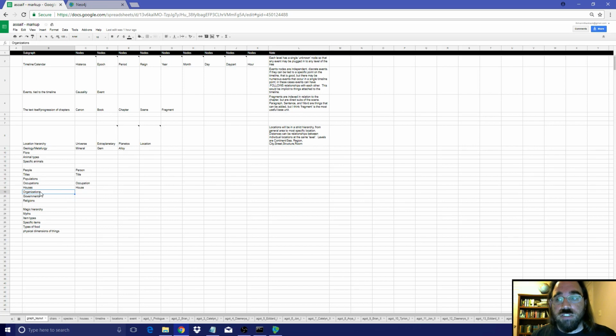And then there are organizations kind of going along with that. The Faceless Men is not a house, but it's an organization, the Debt of the Iron Bank and things like that. The Dosh Khaleen for the Dothraki, etc. And then there are governments, which may be of multiple types and may interact with each other in different ways, and religions, which are another whole subset of thing.